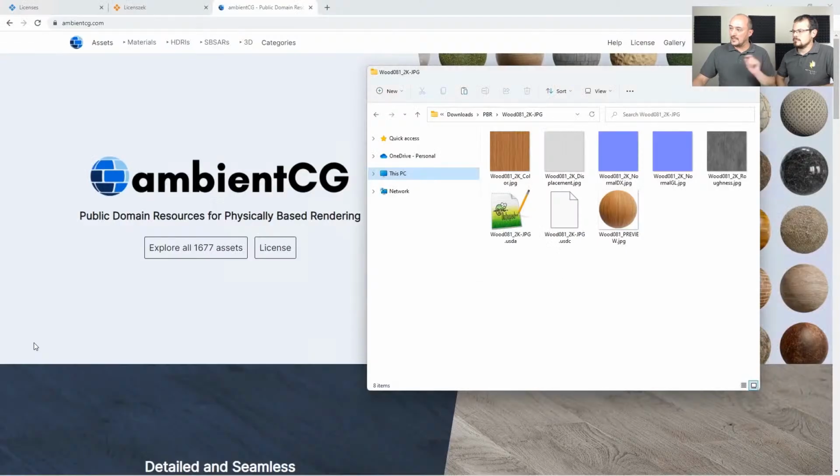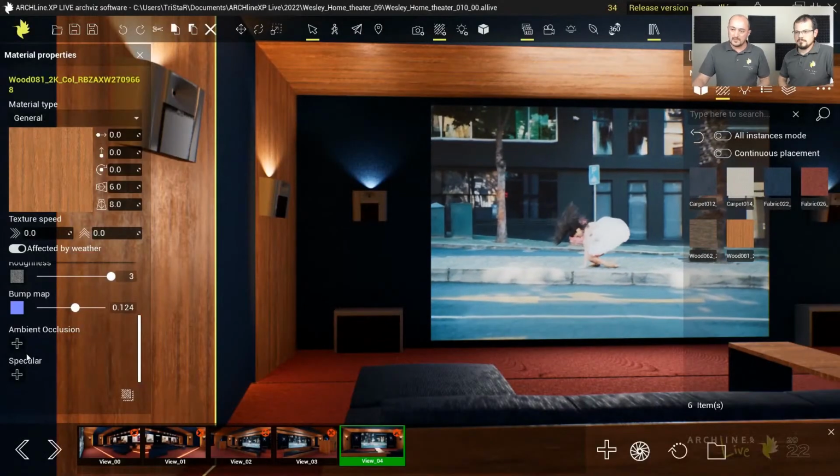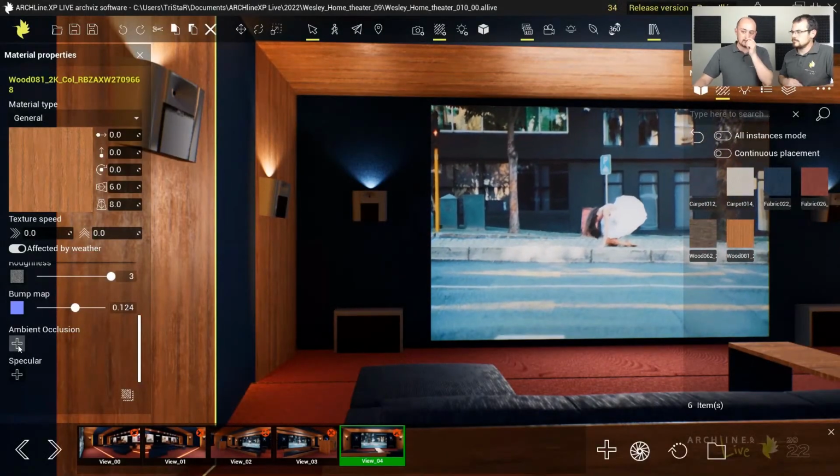And the zip file contained these textures. So this is how it looks when you download a PBR package and unzip the content. You will end up having a color, perhaps displacement, normal map for OpenGL, roughness, and so on. So these several images you will end up with, and all those images that the software supports can be imported easily by simply clicking on any of those plus icons.